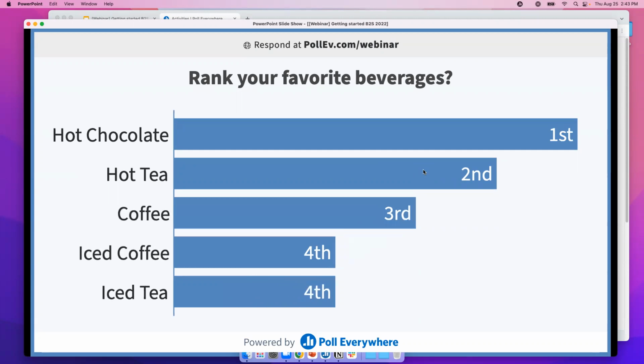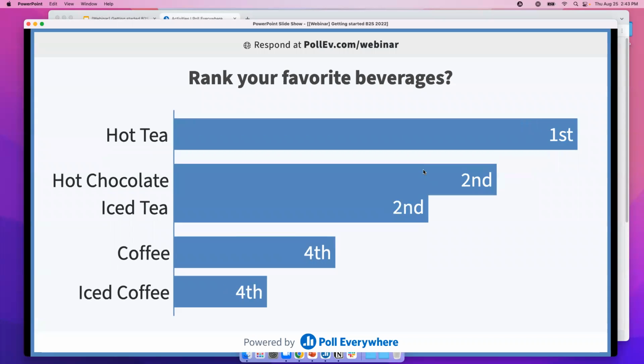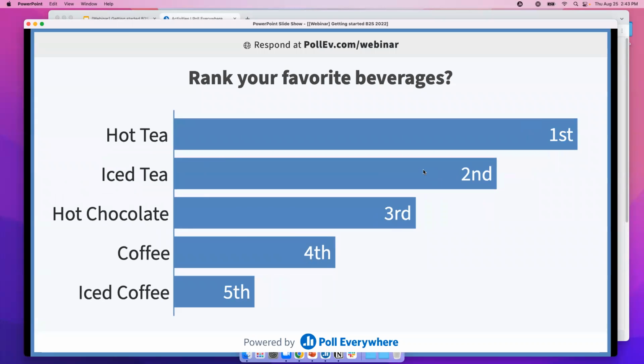Perfect. Yeah, these are great. This would be tough for me. Honestly, I love all of these different types of drinks, but as I said, I do love fall, so I'm excited to see all of the pumpkin fall themed drinks come back to all the coffee shops. I'm looking forward to that.